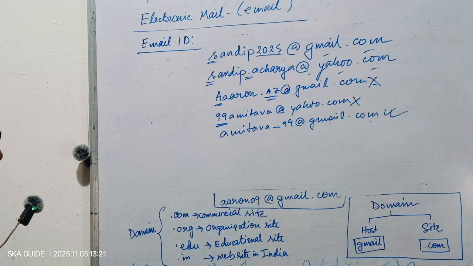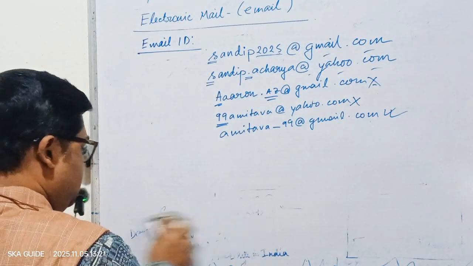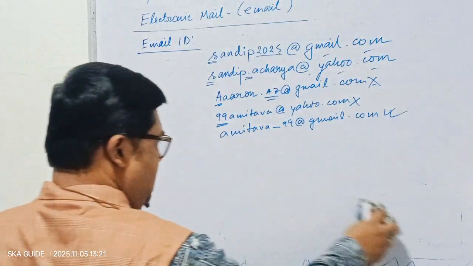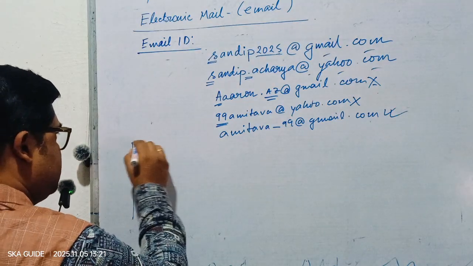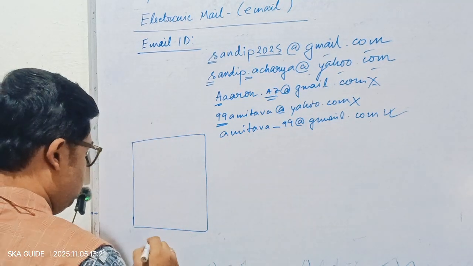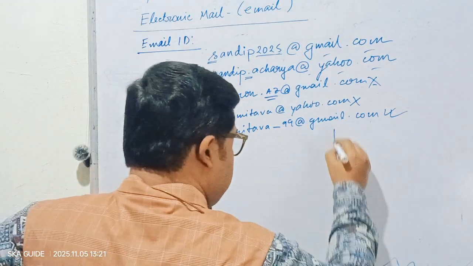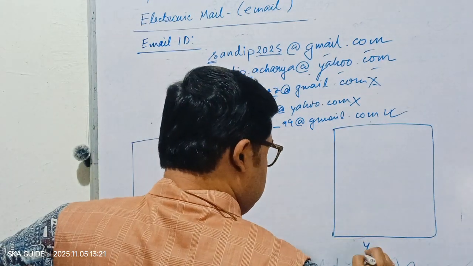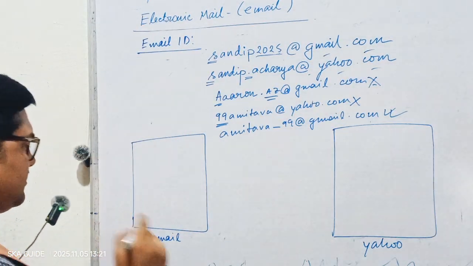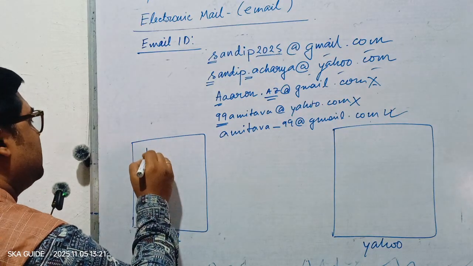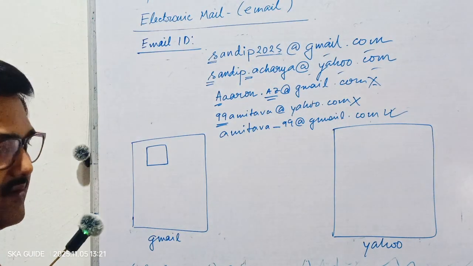Now, if you are having an email ID, and your friends are having an email ID, then there is a server like Gmail, which is a Google mail server, and another server like Yahoo. Okay, these are two mail servers. While you are creating a mail ID, you are creating nothing but a box, or you are capturing a space on the server.